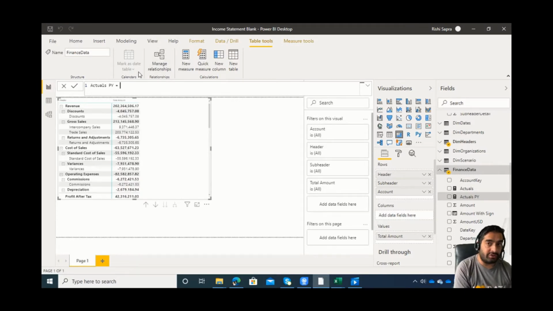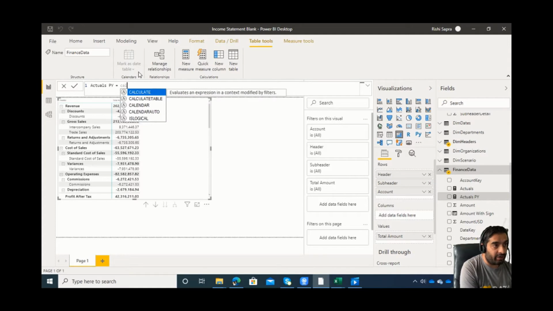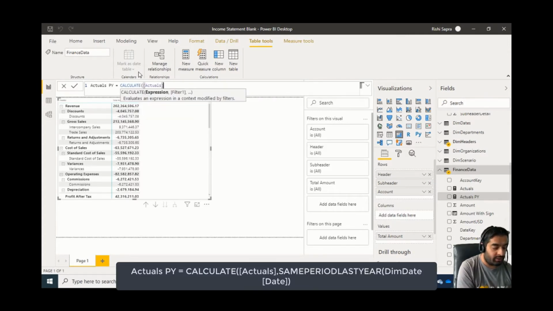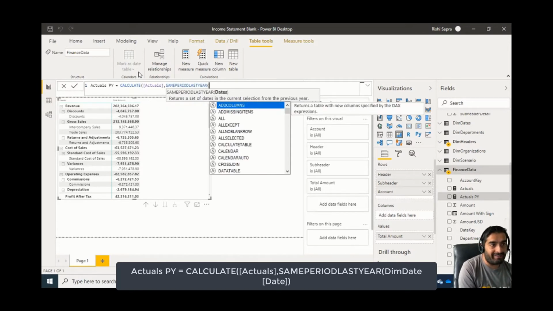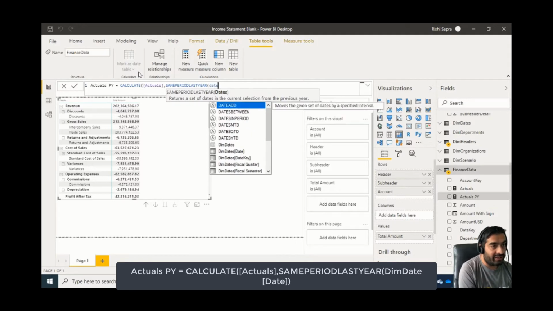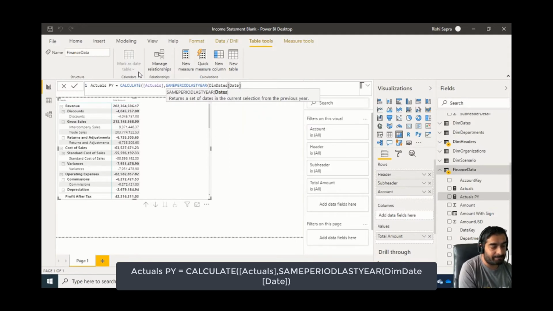So because we've got those two set up, we can now actually just say CALCULATE. So again, we want to modify the filter context, so give us our actuals, but give it to us for that same period last year. So whatever date that we're looking at in context, so whether we select a month or a year, this is going to give us our prior year values. And here it needs to make sure that we've got that date table, that continuous set of dates. So here is where we can just do dim dates date and close bracket. So we're calculating our actuals for the same period last year, and this is our actuals prior year measure.